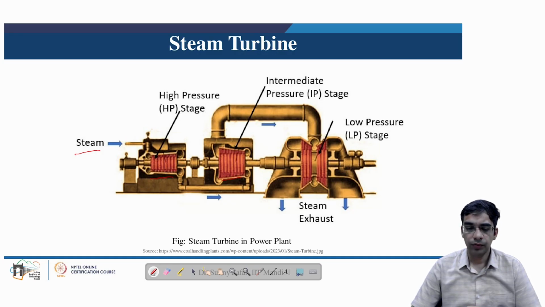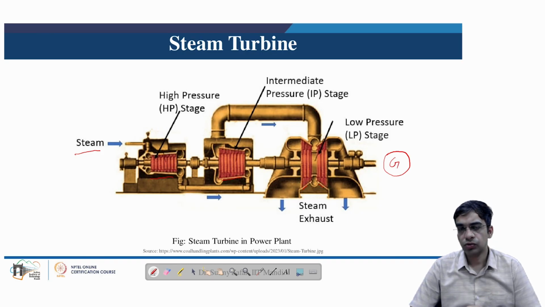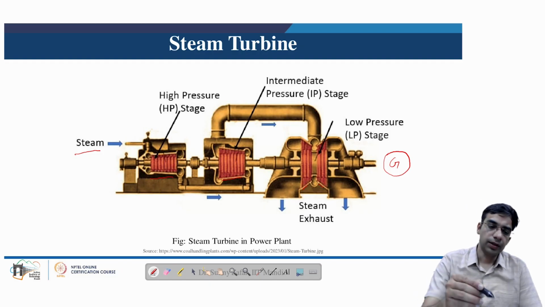And from there on we move to the low pressure stage turbine, wherein we can see the blade size is further increased compared to the intermediate or high pressure stage. And after that the steam is exhausted out, it can be taken to the condenser and the waste heat extraction or recovery can be done. And all these turbines are then subsequently connected to a generator, and the generator is used to generate power, or electrical power.